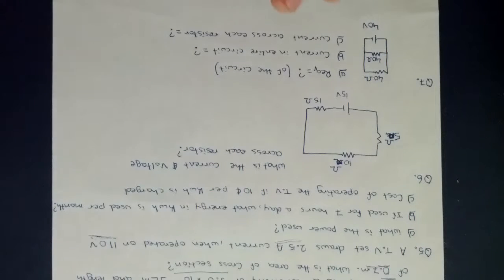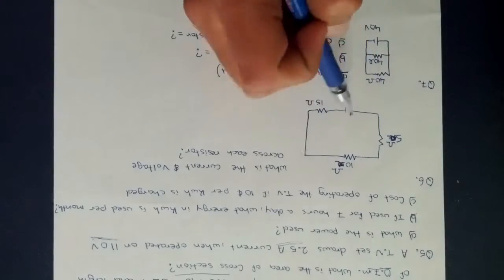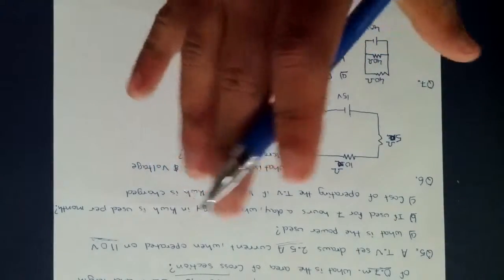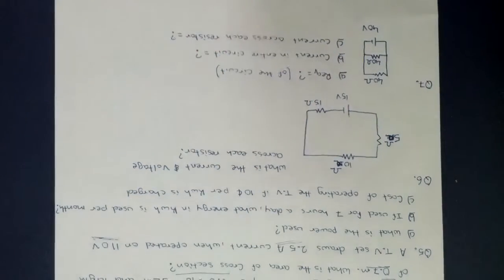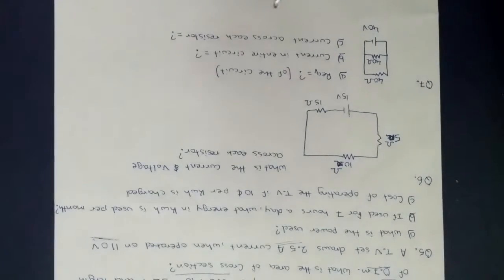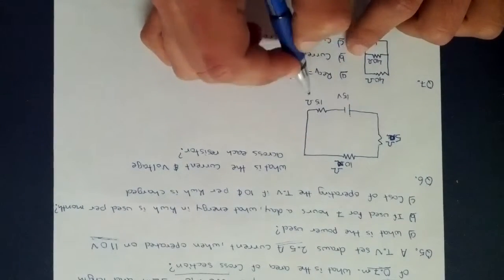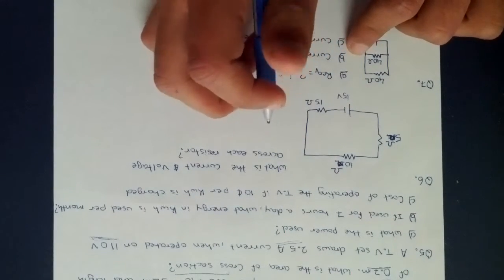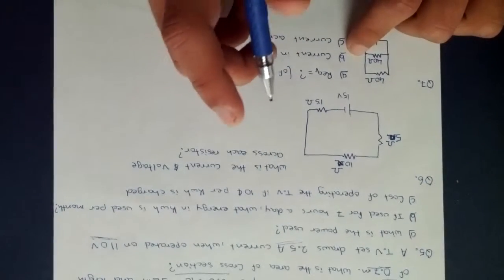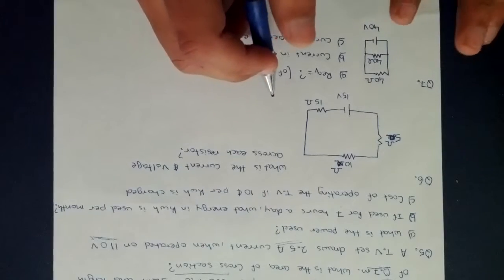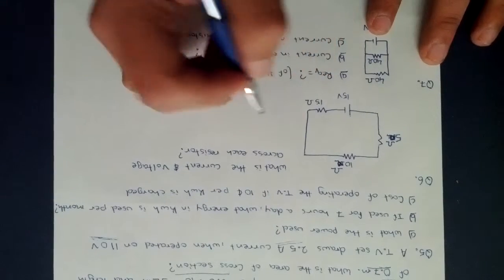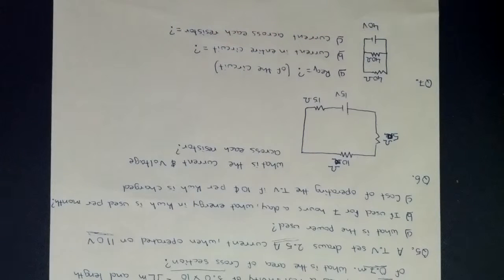What is the current and voltage across each resistor? If you notice, this is a series circuit. If you don't see any branching, then it's directly a series. It just goes straight. And from that, we know that these are the resistances. And what was that one interesting thing about series circuits? If you remember from the notes video, it's that the current always remains the same. So if you find the current for one, that's going to be the current for all of them.